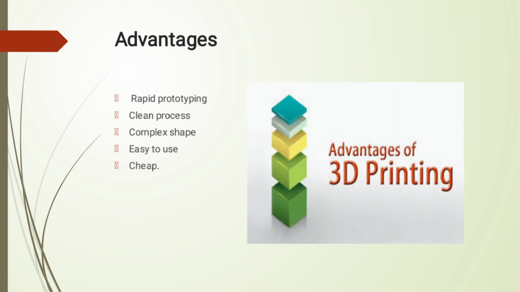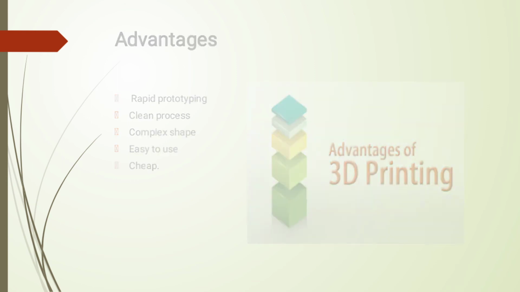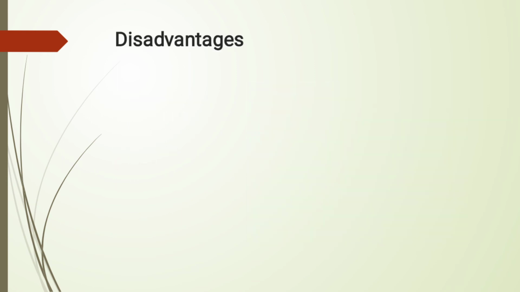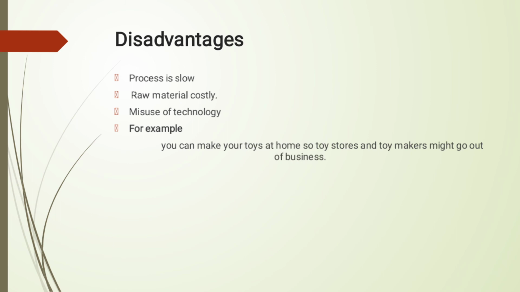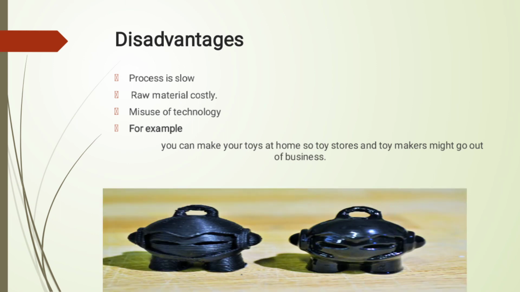Advantages of 3D printing: rapid prototyping, clean process, complex shape, easy to use, cheap. Disadvantages of 3D printing: process is relatively slow, raw material is costly too, misuse of technology. For example, you can make your toys at home, so toy stores and toy makers might go out of business.